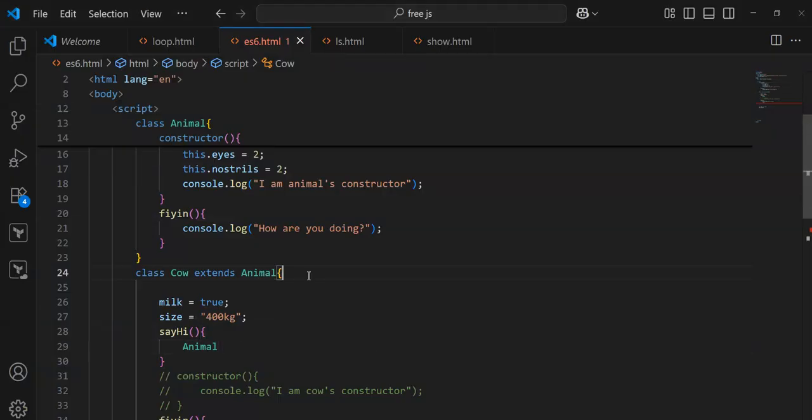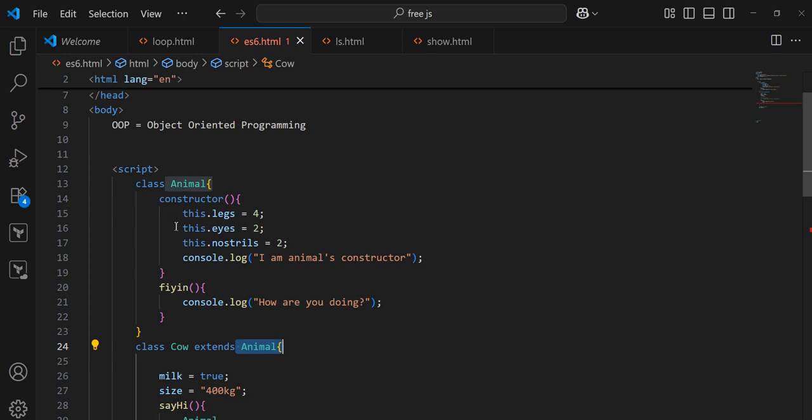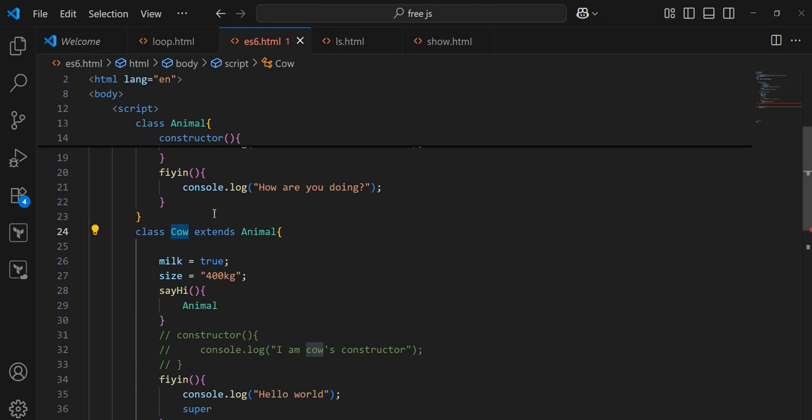Let's go over it again. Now, there's a class here called cow. Cow extends animal. That means cow is inheriting everything inside animal. When a class extends another class, it is copying everything inside that class for itself. So cow is an extension of animal, meaning that cow has everything here to itself. Now, cow is the child, animal is the parent, because cow is the one extending animal. Do you get that part? Yes, sir. Alright.